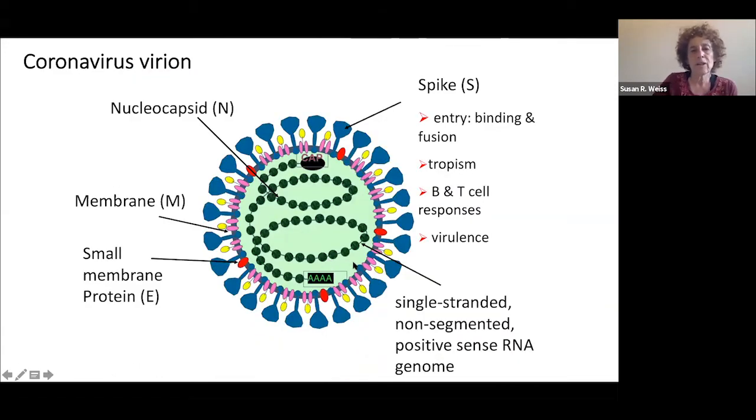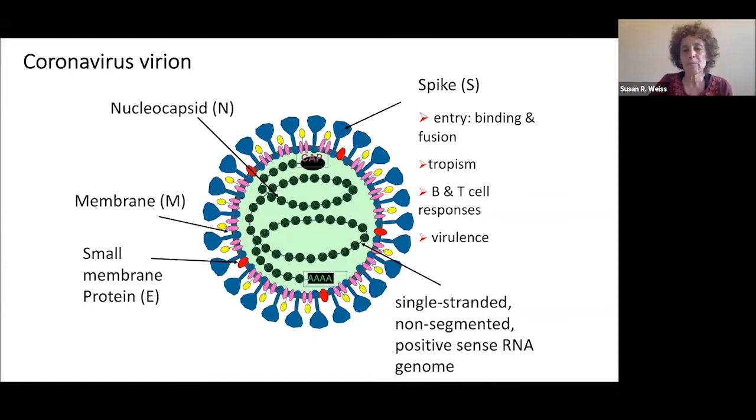So this is a diagram of the coronavirus particle. It's a very simple particle, really. It has a very long RNA genome, a non-segmented genome of 30 kilobases, the longest RNA genome known. It has a cap at the 5' end and a polyadenylated 3' end, and as such serves as a messenger RNA. The RNA is complexed with a nucleocapsid protein, forming a helical nucleocapsid inside of the virus particle. Around the nucleocapsid is a membrane that's derived from the host cell when the virus buds out of the cell upon assembly.